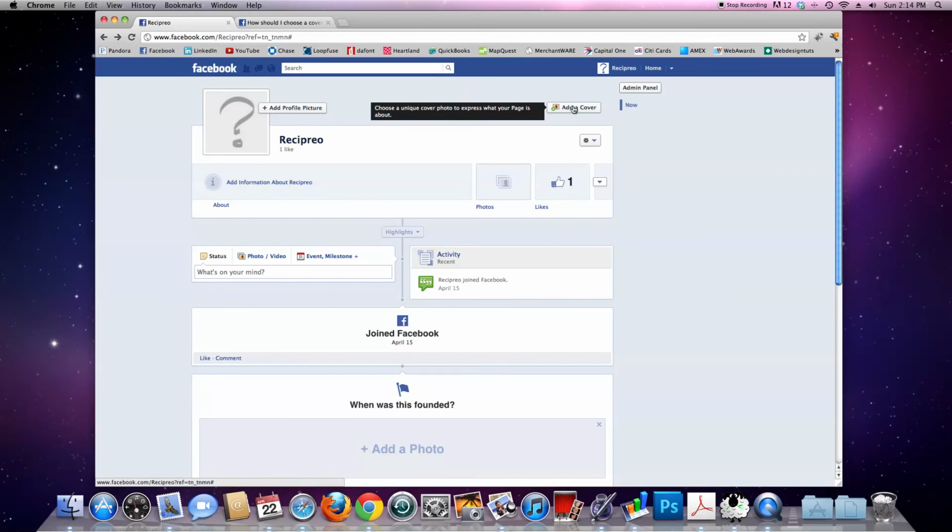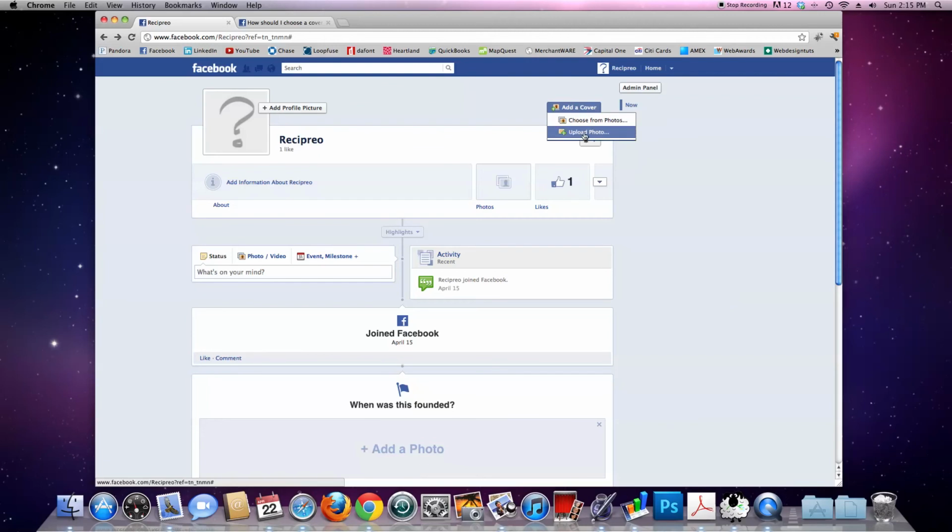Like I said, we have a blank canvas to work with. Up in your upper right-hand corner, you're going to find the button Add a Cover. Okay, so you click on that. You have 2 options. One, you can choose from photos, or you can upload your photo. Choose from photos would be if you already have an established Facebook page where you have uploaded an album, where you already have photos on there. You can choose one of those as long as it fits within the right dimensions.